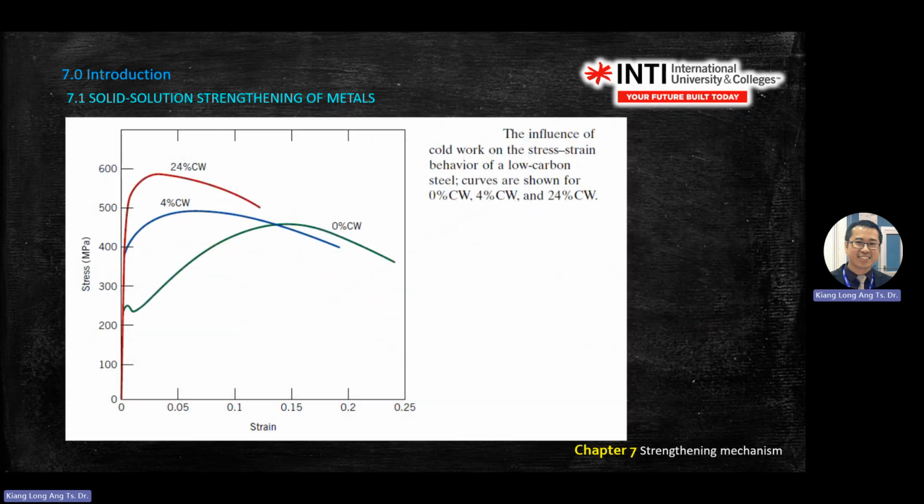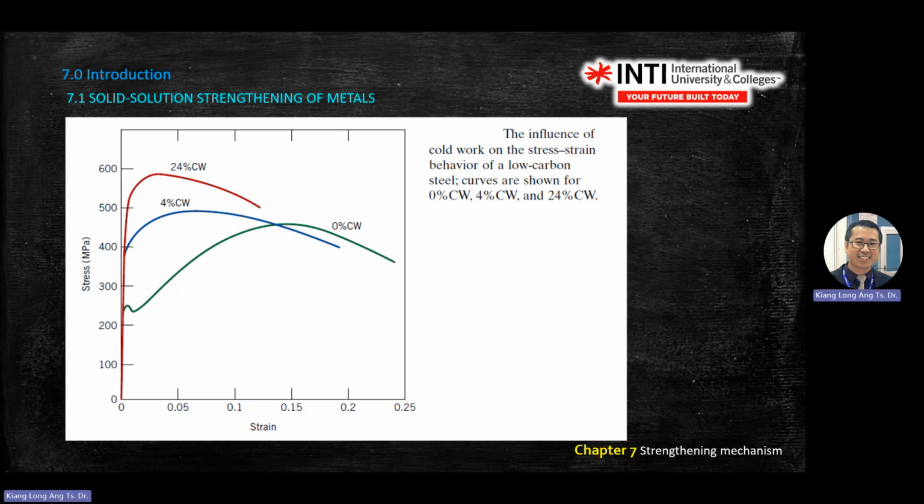Okay. Then this one is another one. Stress versus strain. This is a tensile graph. This one is on low carbon steel, same material. But what happened to the tensile graph if you have strengthening mechanism? You see the green line, blue line, and red line. So if you increase the percentage of co-work, means you roll it, become shorter or thinner, then you see that the mechanical properties for stress is increasing for metals. For metals.